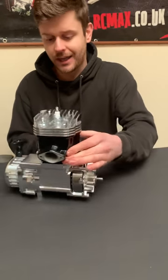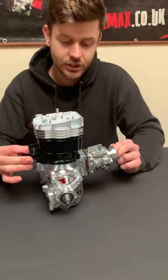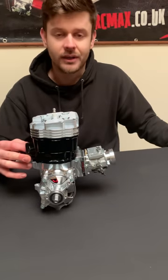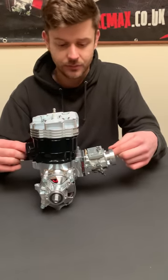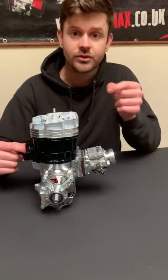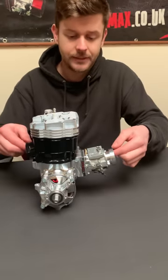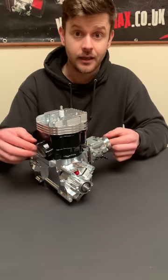I'm going to start with the crank cases. Everything is completely redesigned - it is a fresh start, which has been really nice. We scrapped the old CAD files and started with a brand new CAD file, not held back by anything. That's been really good fun. All new intake track - we're still using our RCMAX V-Force 3 reed valve, but with a new intake track slightly moved back to get a better position and angle for the induction.